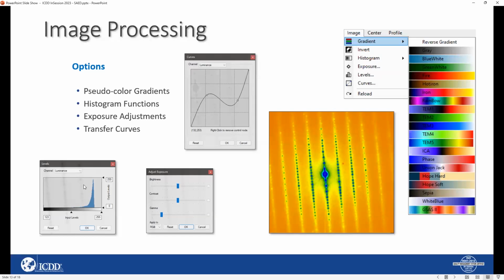We have histogram functions that we can apply to change contrast and so on. We have simple exposure adjustments for brightness, contrast, and gamma correction. Or you can use any kind of transfer curves using a spline curve, where you can insert spline points and move them any way you wish.